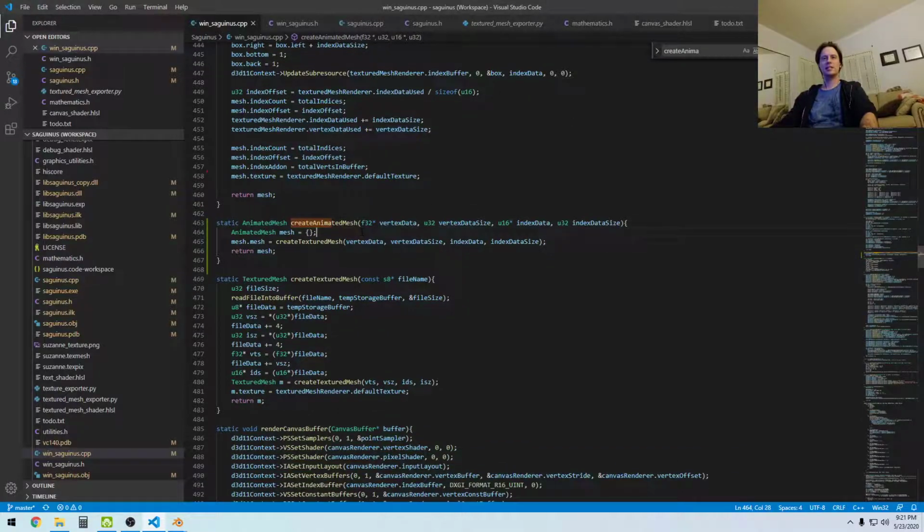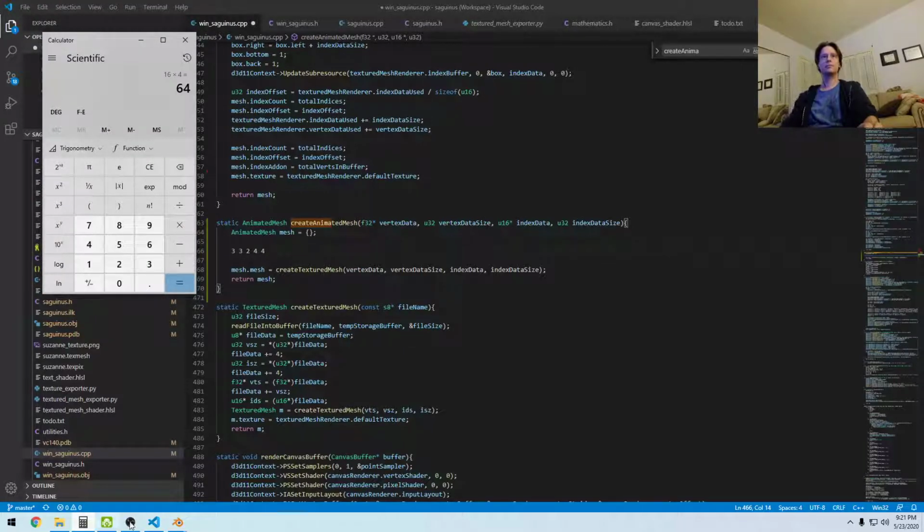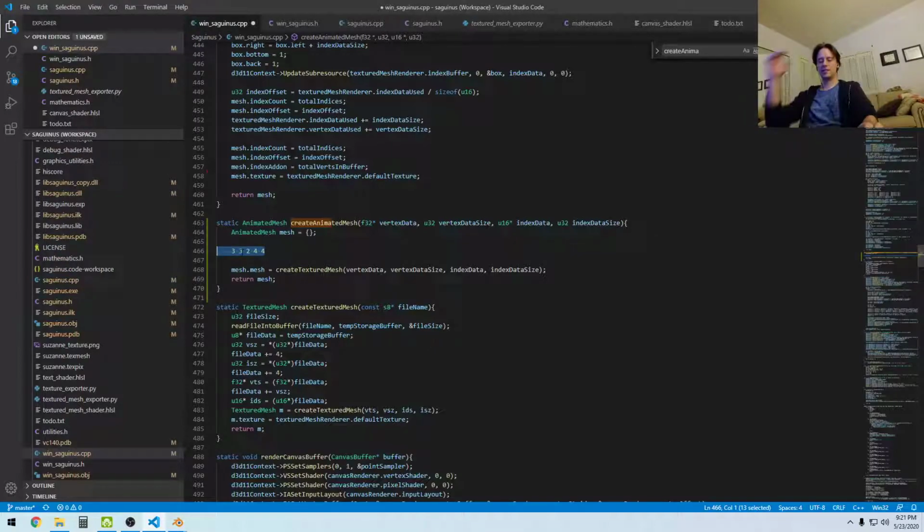Okay, so this isn't the data I want to send. I need to parse out the data that I need. So the vertex data size is, for each vertex, let's say it's just one vertex, then I've got 3 floats for the position, 3 for the normal, 2 for the texture, 4 for the weight, 4 for the bone. So that's 8, 10, 16 floats. 16 times 4 is 64. So each vertex is 64 bytes. So if I take the vertex data size and divide it by 64, that'll be the total vertices.